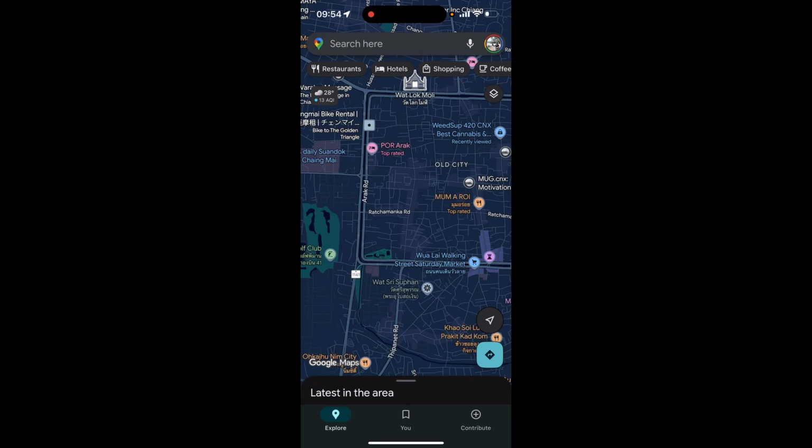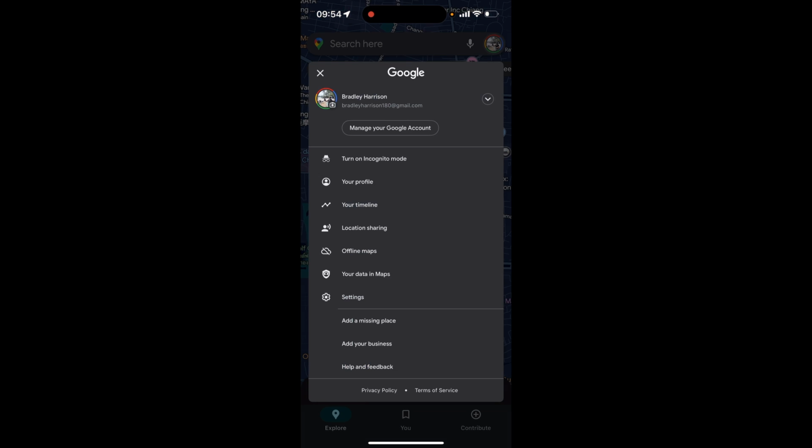In this video, I'm going to show you how you can enable Google Maps timeline. So what you want to do is open up Google Maps on your phone. Now you should be logged into your Google account already, and you should be able to see your profile icon in the top right. If you aren't, you are going to need to log into a Google account to have this done. Then go to your profile icon in the top right hand corner, and then you'll see your timeline.